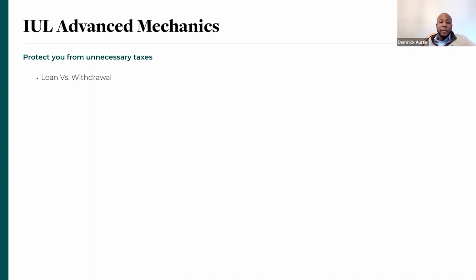Let me ask this question. Let's say I'm 40 years old, and I have this plan for the last 15 years. And I want to take a lump sum of money out for whatever reason. Let's say I want to do a house repair. I do a loan, so I loan against it, and then at age 70, I'm ready to withdraw. Am I still safe at age 70 to start withdrawing? It depends. Did you pay back your loan?